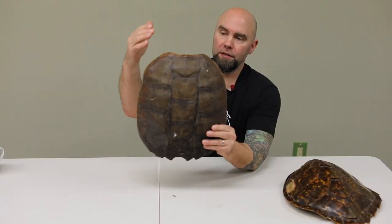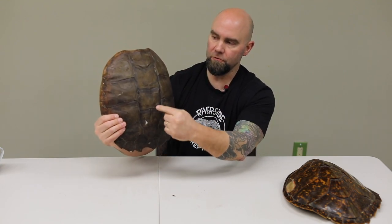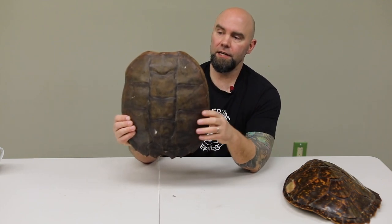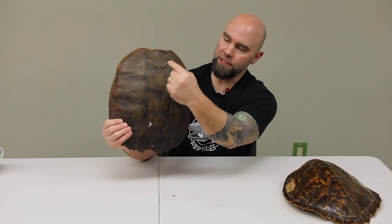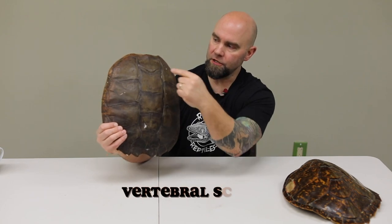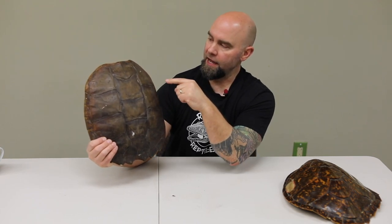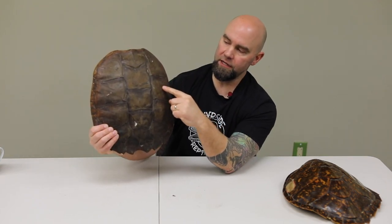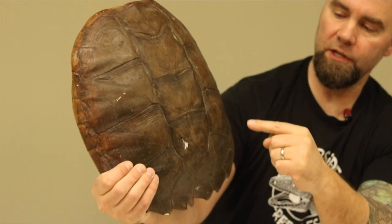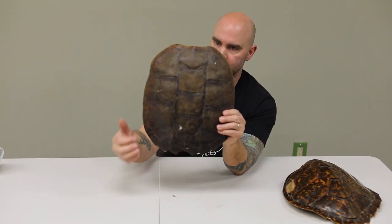So the carapace is made up of scutes. Each one of these shapes right here is a scute, and there's actually 13 of them. And they all have, you know, different names. So the scutes right here, going down the middle part, these are called the vertebrals. These are the vertebral scutes, and there are 5 of those. And on the sides right here, these are the pleural scutes. So there are 4 pleural scutes on each side.